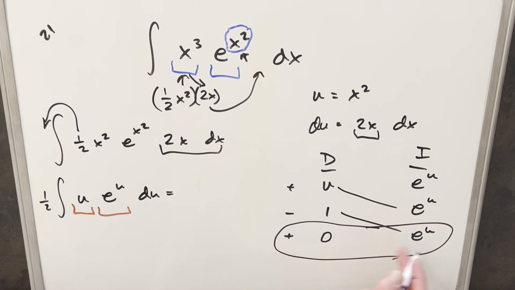Copying this down, what I'll do is I'll factor out, because we have e to the u in common, let's factor out e to the u, and then here we're going to have just u minus 1. And of course, don't forget this half, so I'll put this as a 2 in the denominator.